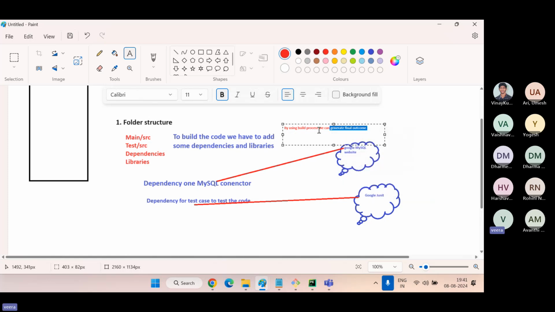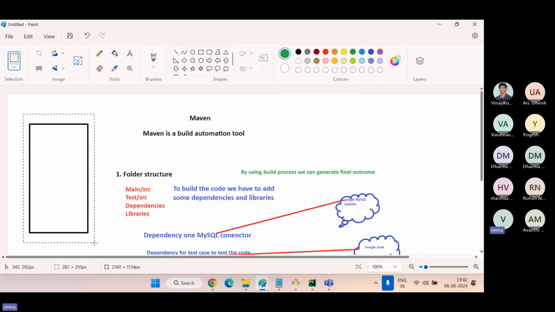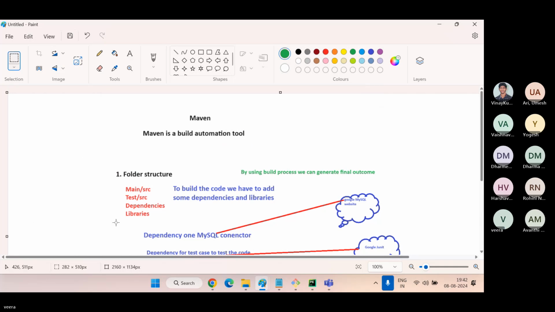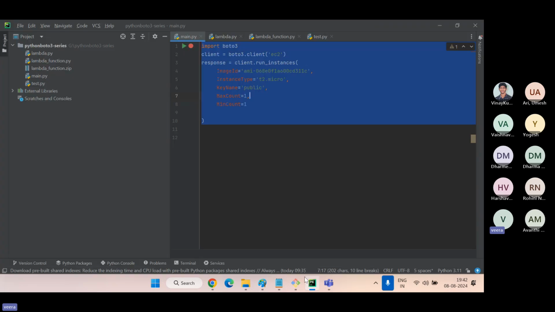We have to add some dependencies to make the code work. If you have not added the dependencies, your code will not run. Once you add the MySQL connector, only then is your code able to connect to the MySQL database. Otherwise, your code will not run. So, okay, all is good here. But the problem is here. The required dependencies, maybe 10 plus or 20 plus, you need to add to your source code. If you can see my source code, I have added so many dependencies here. The same thing here.